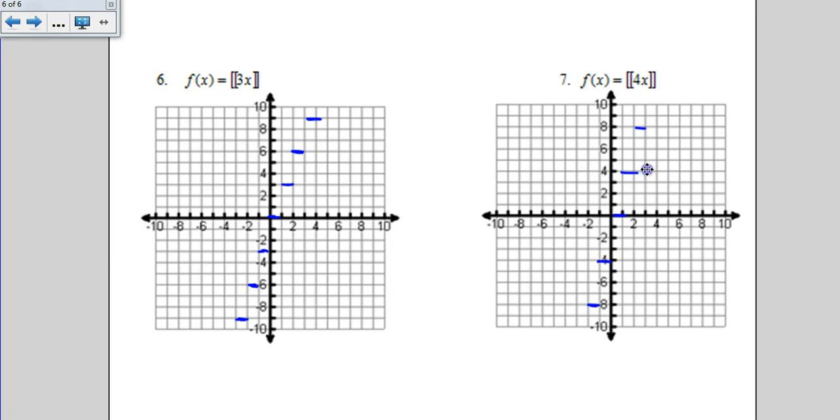Now again, I apologize for the hideousness of my graphs. I need you to make sure you copy exactly what's on your calculator. Just make sure you're not connecting these. These are always stair steps. They're different. Do the best you can on your homework. If you need to use a graphing utility for every question, that's fine, as long as you know how to use it.